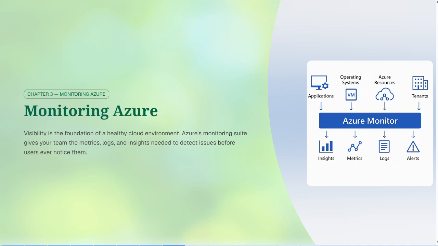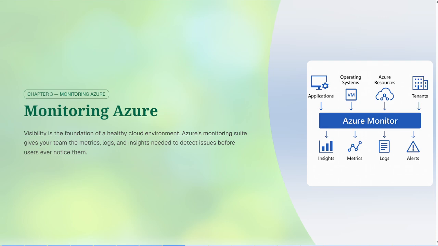Why is Azure monitoring important? Without monitoring, organizations may not know when an application becomes slow, when a server runs out of resources, when a security issue occurs, when a service becomes unavailable, or when costs increase unexpectedly.